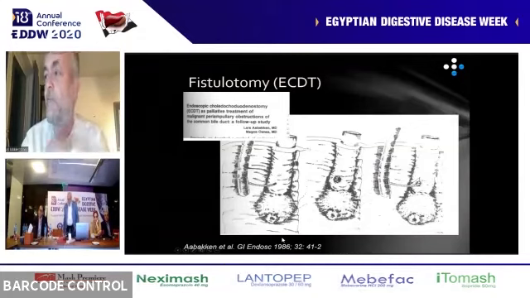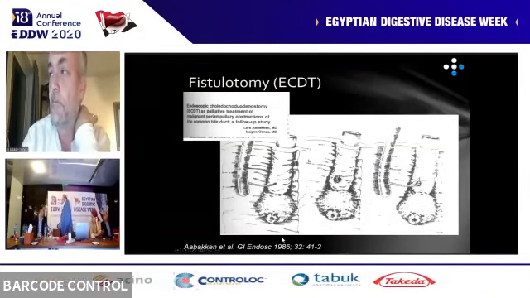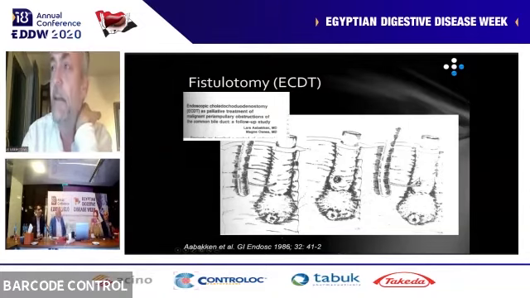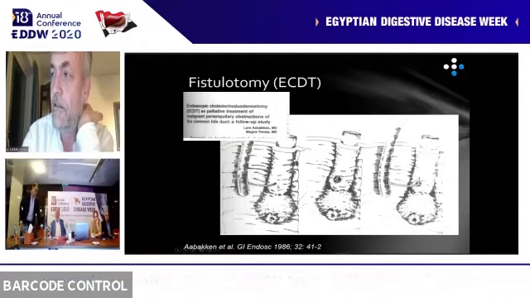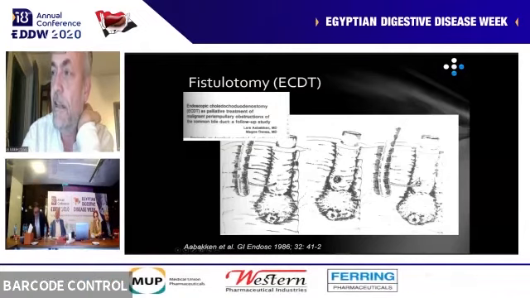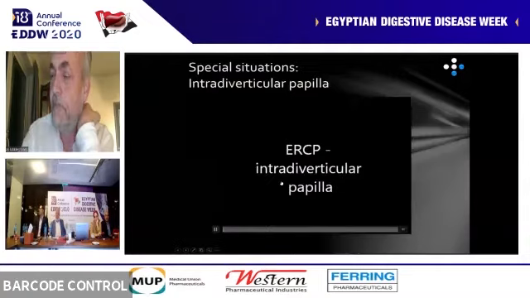I'd like to mention also the idea of fistulotomy, partially because this was my first ever international publication back in 1986. This was a study done by my mentor, and it was about papillary carcinomas, where if you have a dilated upstream duct, then you can puncture that dilation by the visual bulge and avoid the papilla altogether.